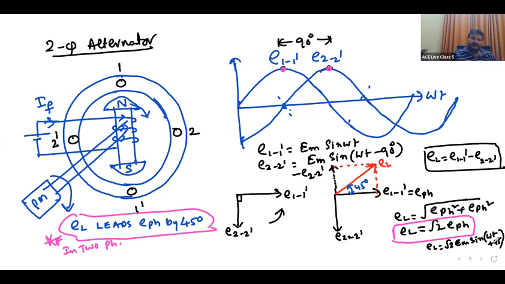If we say it is a turn, then 1 will be a single conductor and 1 dash a single conductor. Yes, both are aiding only. Their EMFs are not in phase opposition, they are in phase. If you take one 10 volts and 1 dash another 10 volts, together it is 20 volts, and the 20 volts will be in the same phase. Understood, sir. The wave shape is the same.